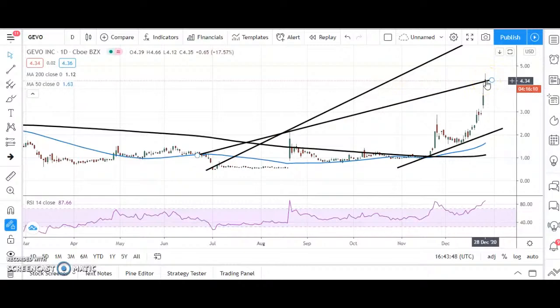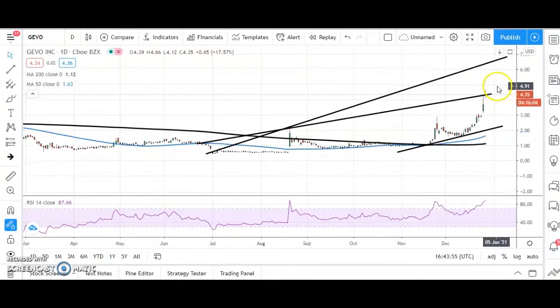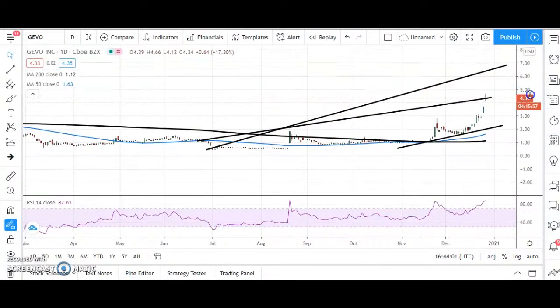End of day close through that June resistance line, i.e. $4, maybe 40 and above, could open up the next leg higher for the shares, hitting that basically early July resistance line projection, and that's promising a target as high as $7, hopefully by the end of February. At this stage, only really back below the initial December resistance, around $3.12 on an end-of-day close basis, really delaying the upside scenario.